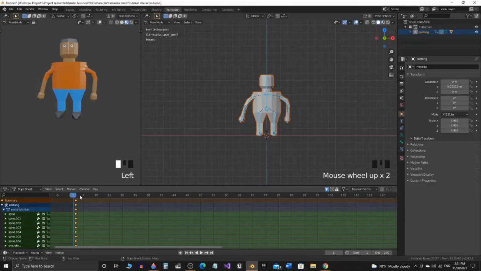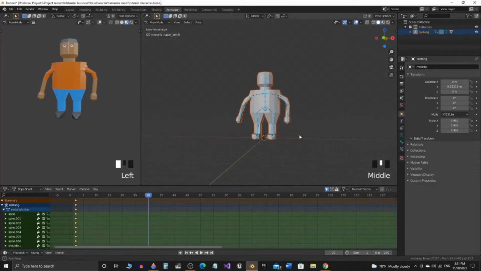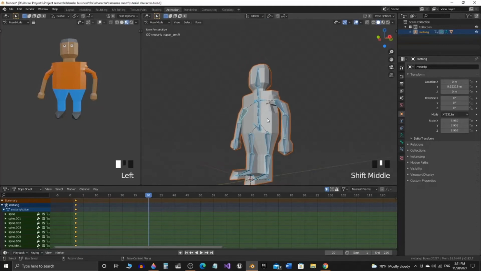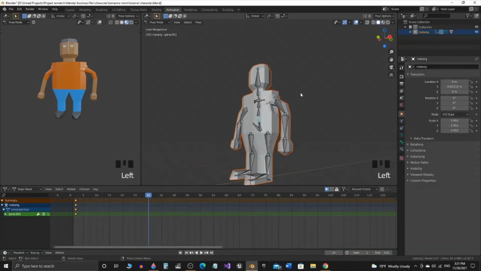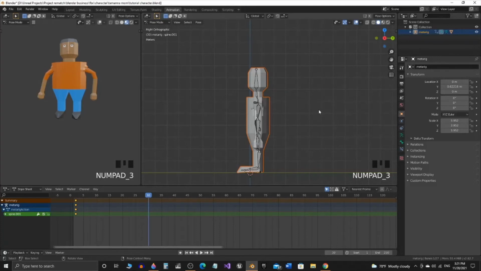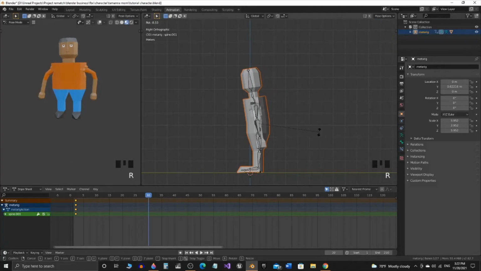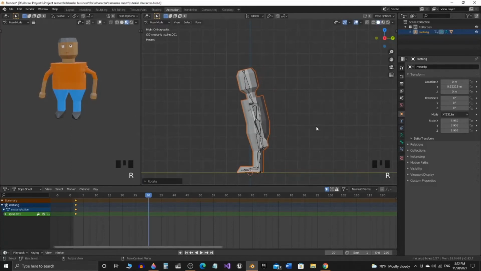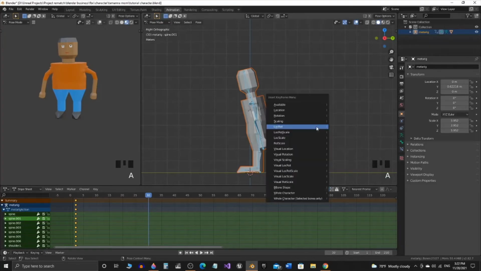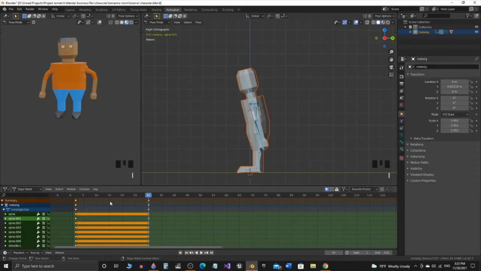Now let's start with the idle animation. I'm going to select one of these, go to the side view, rotate a little bit, press A, I, okay.